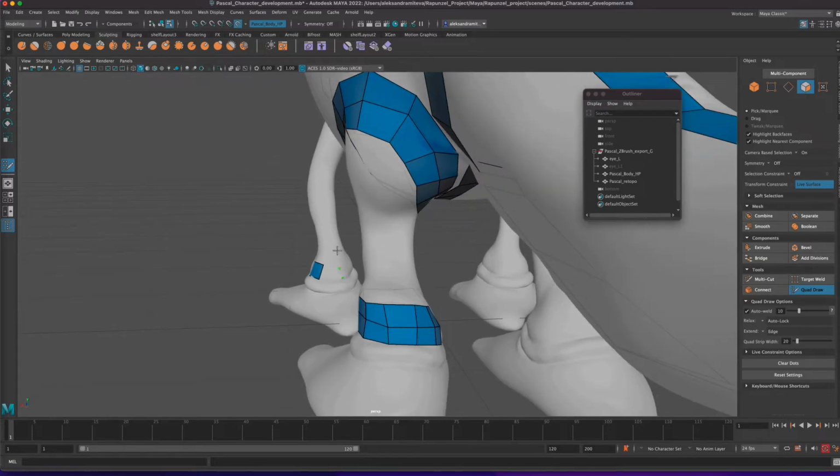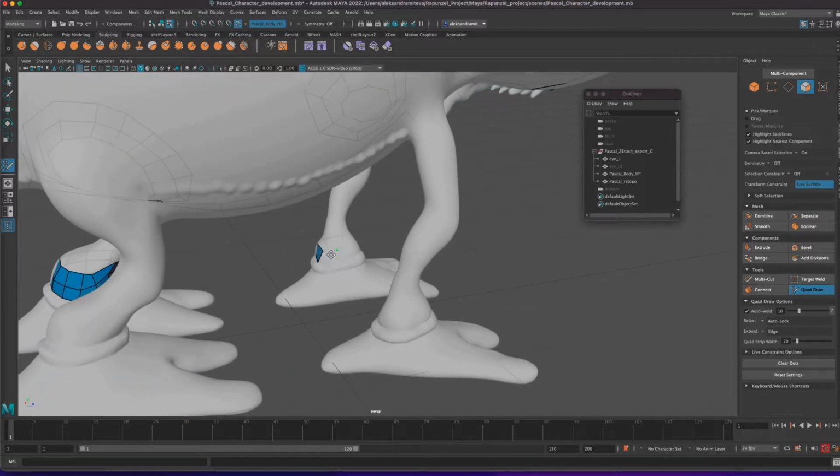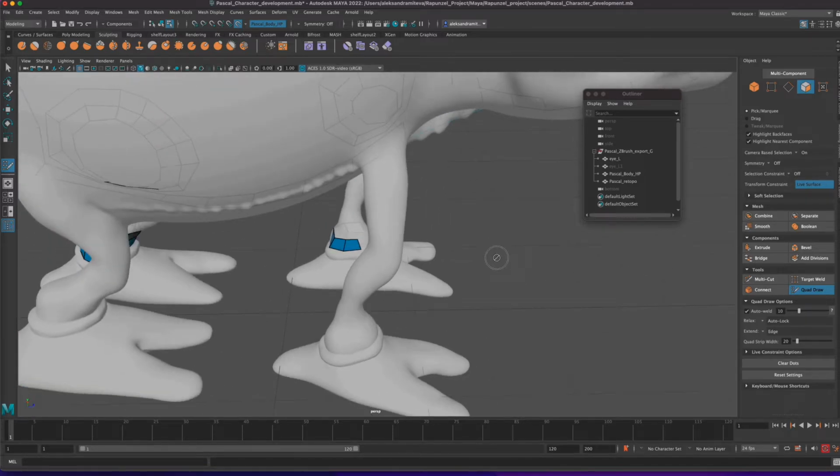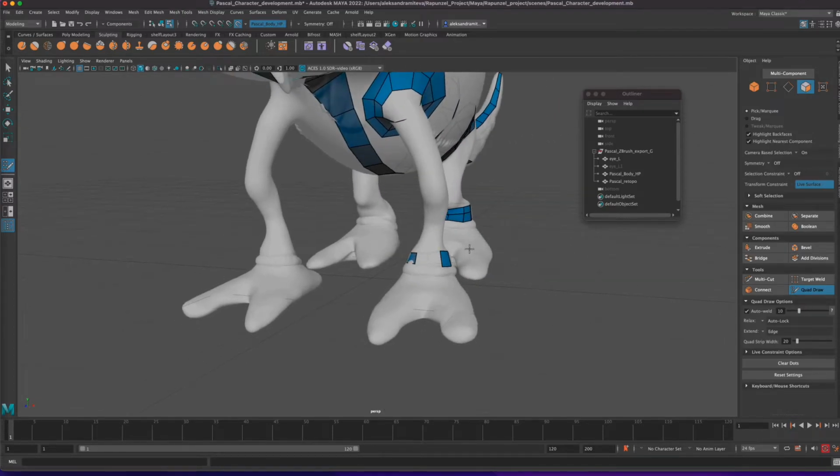And the thing with this is that you need to keep turning around, zooming in, especially zooming in. I found it really, really frustrating when I used to have a smaller graphics tablet. It was so frustrating. But now with a bigger screen, it's so much easier because you can see so much better.